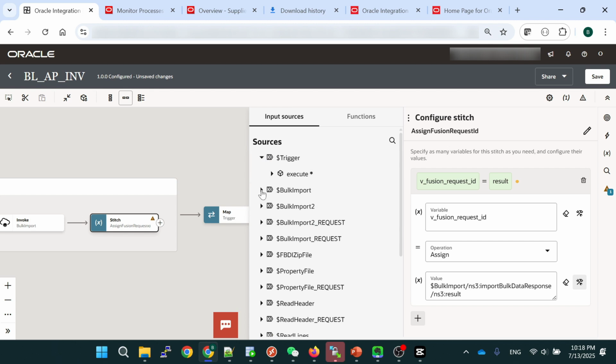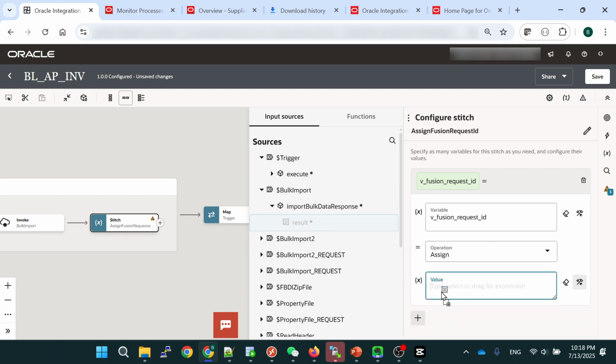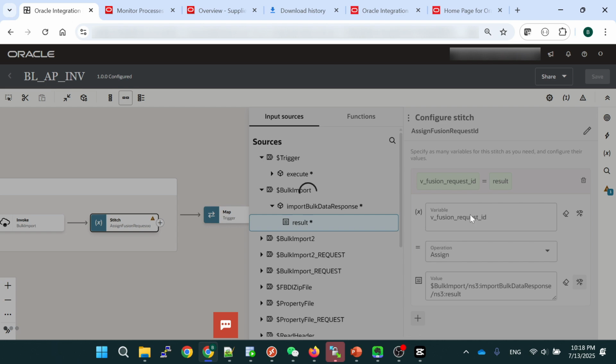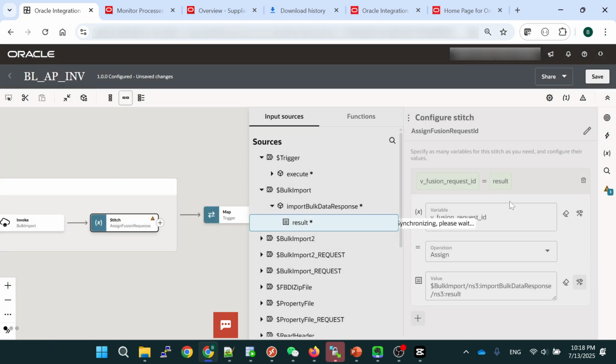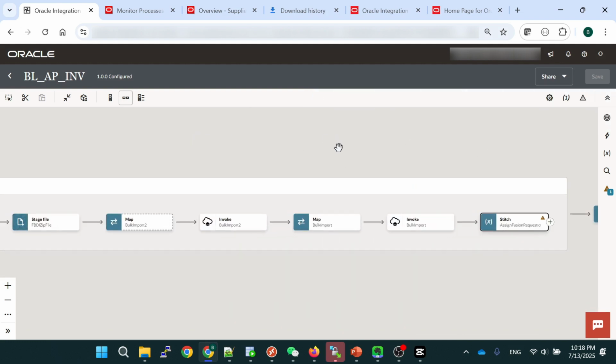In the response message of the ERP import, there's something called result. And let me try to assign this result to the variable. Okay.